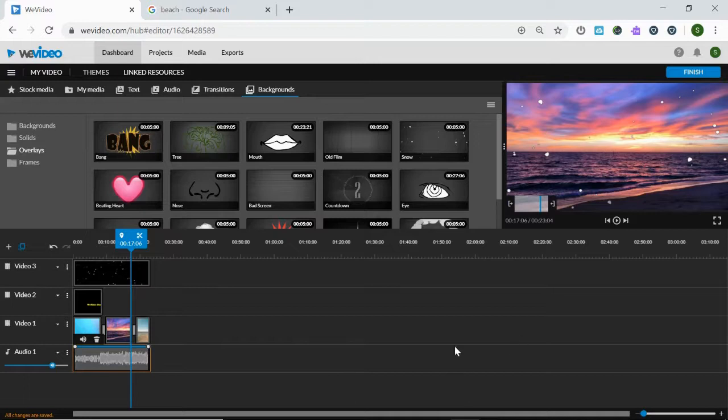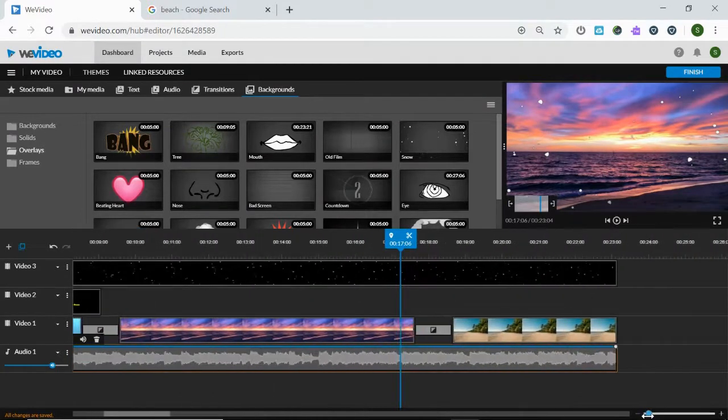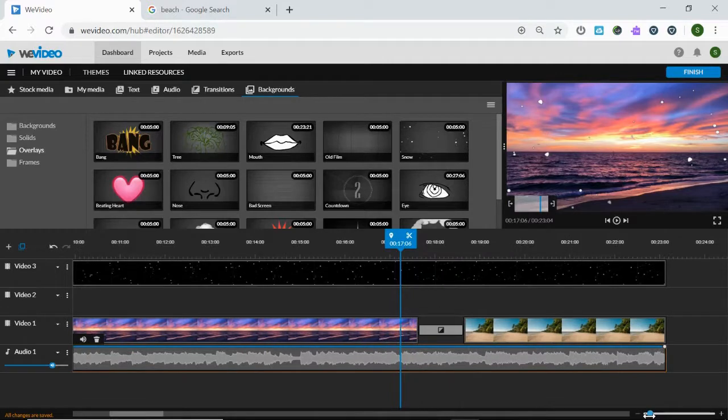So first I'm going to zoom into the clip, and I control the zoom in the lower right here. So this is increasing the time scale. It's allowing me to edit on a more fine level. So now I have the last 1 second of video here, 22 to 23 seconds.